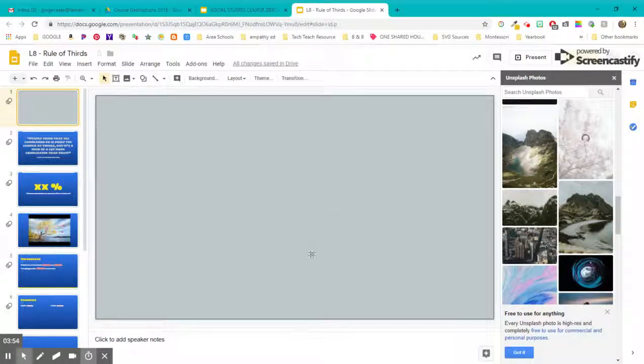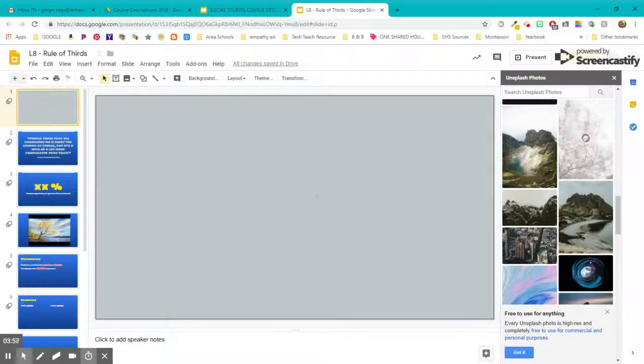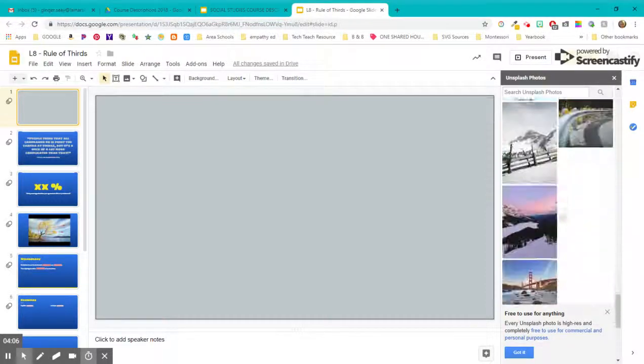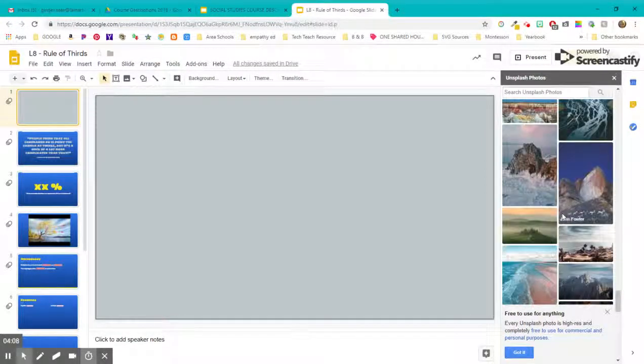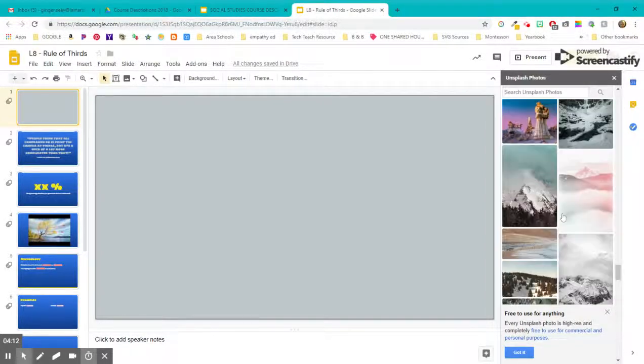And it is taking a really long time for this. Trust me when I say it's going to upload that picture in that place. It's going to take a minute because it's a high res photo. You'll see you can search it from up here if you're looking for something really specific. They have a really nice collection of all kinds of photographs for your use.